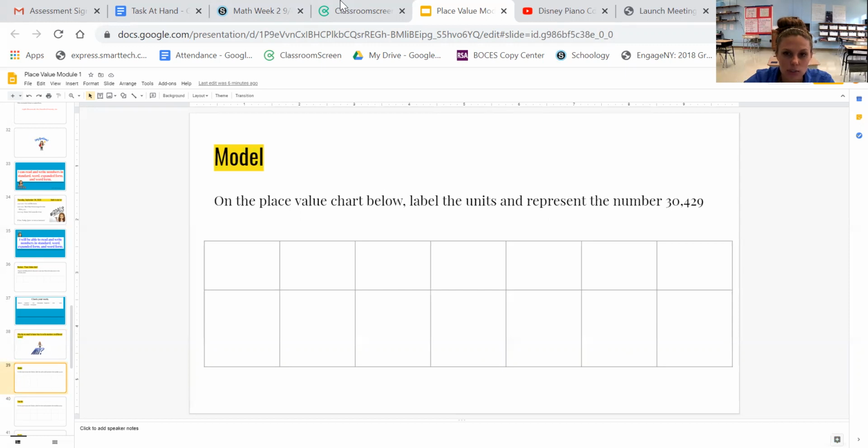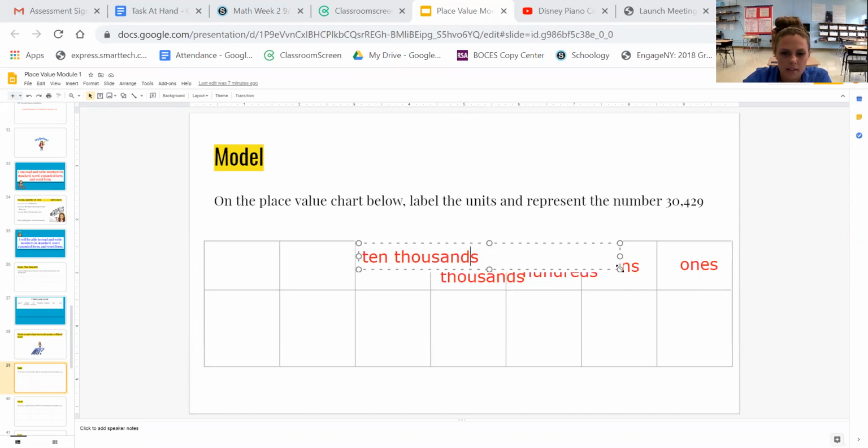I'm going to first just label my place value chart. If you want to start doing this because next you're going to have one, there's different ways we can do it. We could do it word form, or you can do it standard form as well. I don't know if I can fit it all, but that's okay. Geez, I can't type today. Not pretty, but.